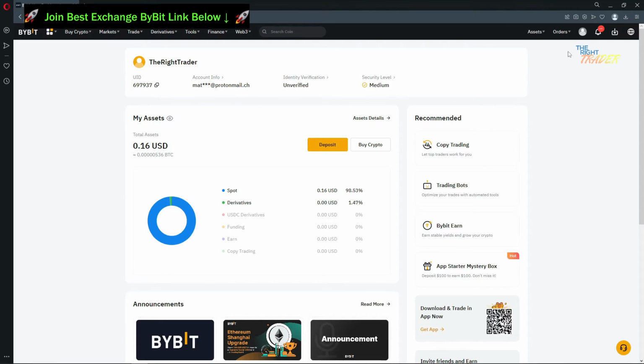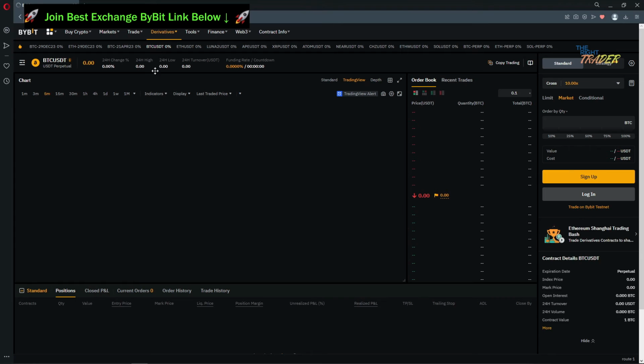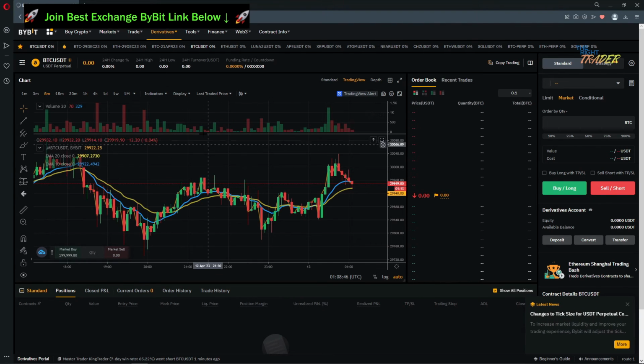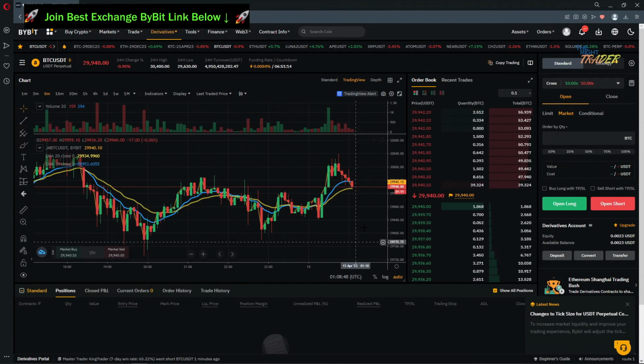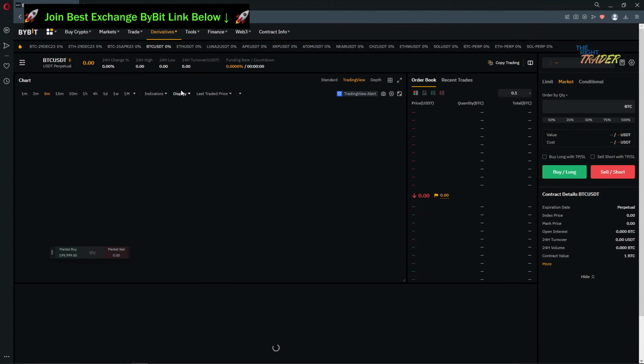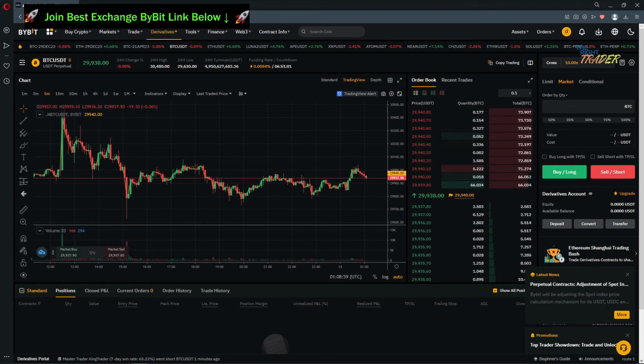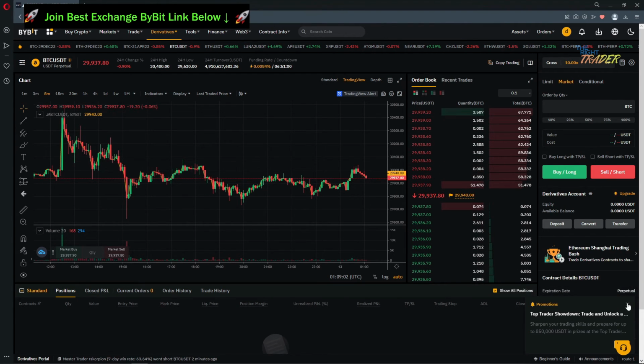And what's really cool with this is if I'm trading, for example, on this account, and I want to go ahead and place a margin trade, for example, on Bitcoin, and then let's say I want to trade maybe an altcoin, but I don't want to be confused between the two different trades. All I have to do is go here, click switch account, click, for example, my day trading X1. And then once I go here, boom, it's a fresh start. If I have any positions open, they're separate, so they will not show unless I'm on that exact account. And it makes it very easy and clean to manage your trading.